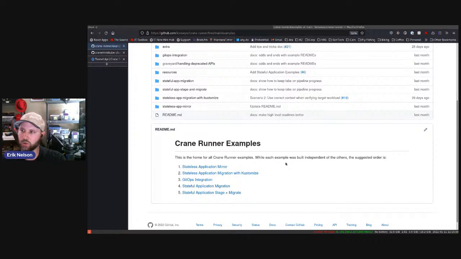That's not a total toy application, but it has a Redis backend, and then it's also got a front end, and it's designed to have some state in some of its iterations as a guestbook application. So it's kind of your hello world application. Next, the scenarios include a section on how you integrate this with Kustomize.